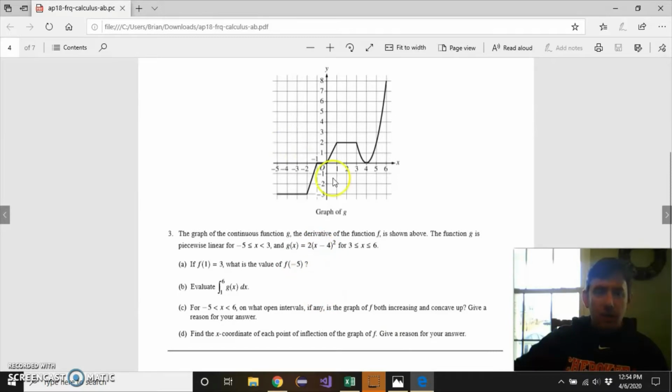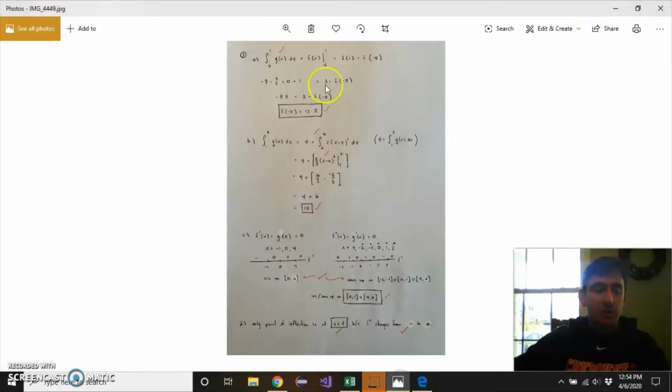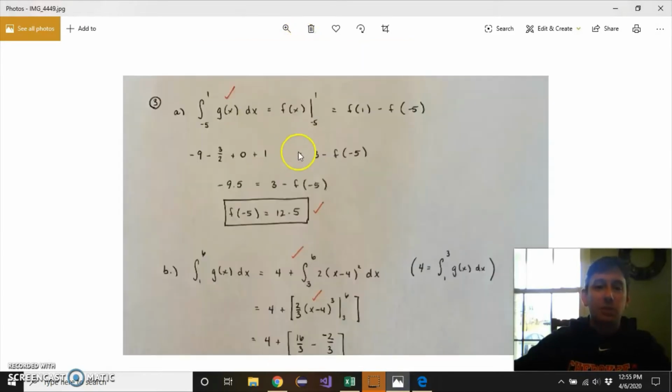if I can integrate g, because we could have just called it f prime. That would have made this make a little bit more sense. But if you integrate g, or f prime, which is what it really is, if you integrate that, you'd get back to f. So obviously that's what we want to do, right? I'm going to integrate this function to get back to two values of f, if that makes sense. I'm going to utilize the fundamental theorem of calculus. So this is what I'm doing. Let me just break down my actual work here.